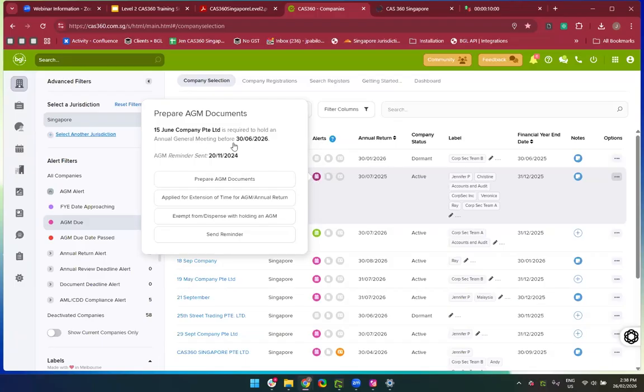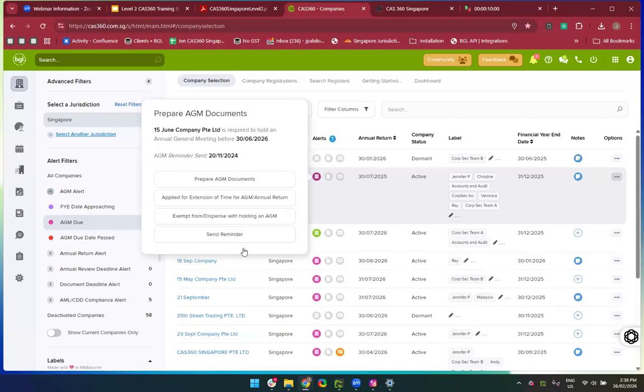This alert says the AGM is required to be held before 30th of June, and a reminder has been sent. You can see that you can either prepare the AGM documents, apply for an extension, exempt from holding the AGM, or send a reminder.